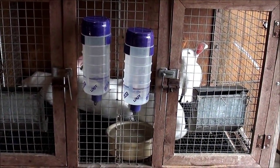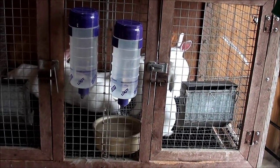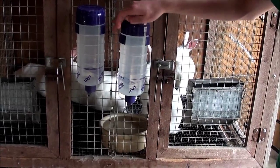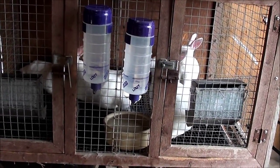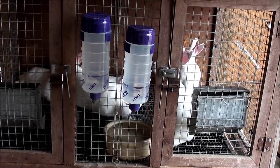Water is the most important thing in your rabbit's diet. I have hanging water bottles and water bowls in the rabbits' cages. I like the water bottles with the top flip lids. If a rabbit doesn't have water, it won't eat. Make sure that the water is dumped each day and the rabbit is provided with clean water morning and afternoon.